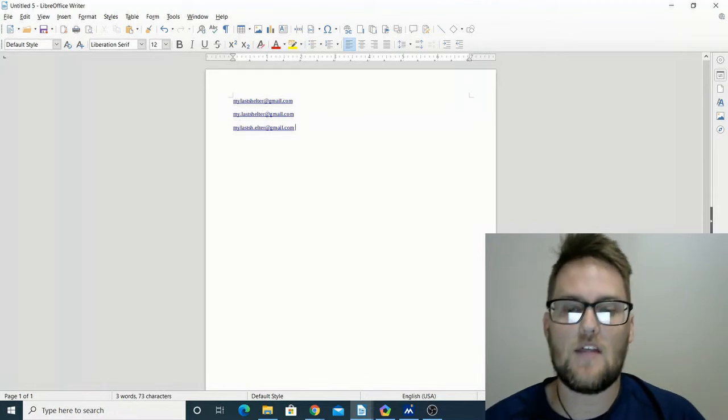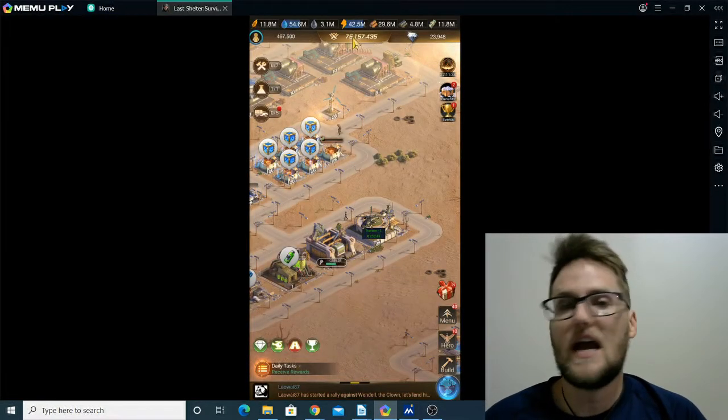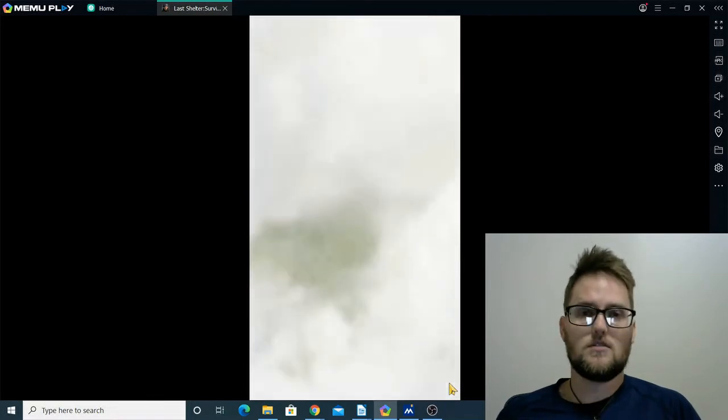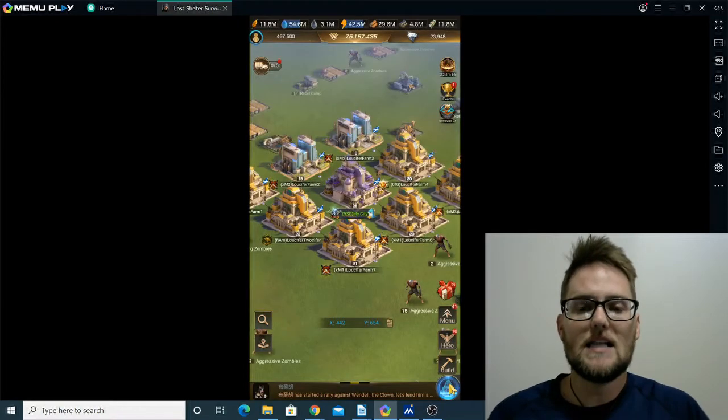What I mean by that is, when you start your game, it's going to land you in a particular state. So what you should do is create all 10 of your accounts, 9 of them being farms, and get them all as high a level as possible.